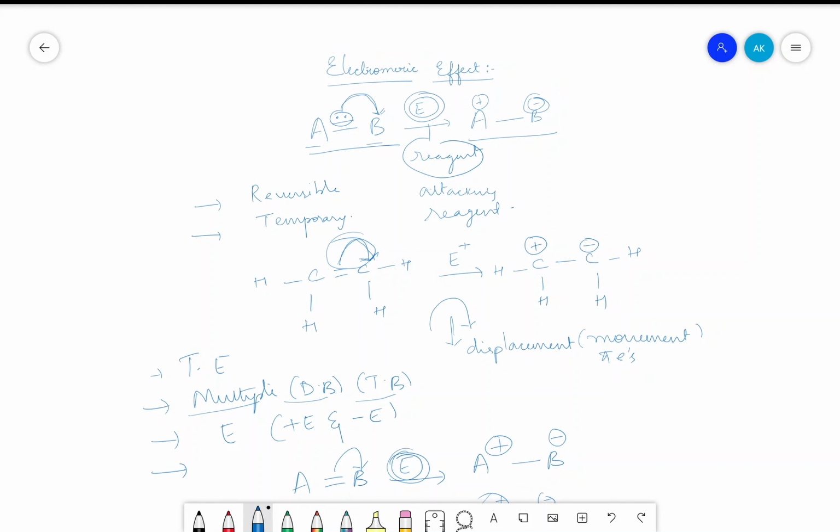An important effect which we are going to discuss in our next upcoming video, which we will discuss today itself, is the inductive effect, which is also very important and a little bit lengthier than this. First, I advise you all to go through this topic which we have covered just now, and the remaining we will discuss after a few hours.